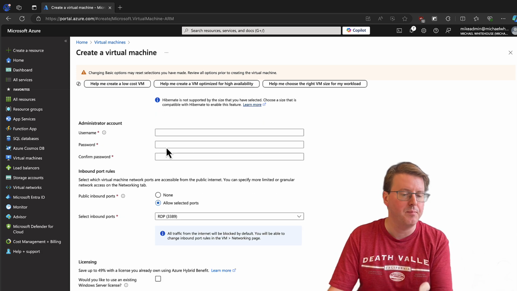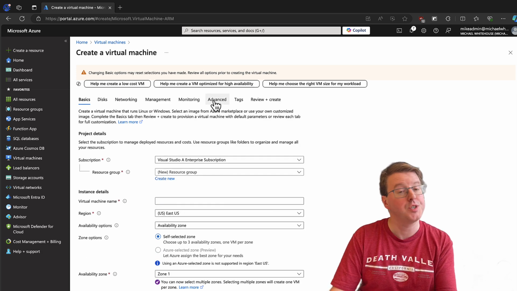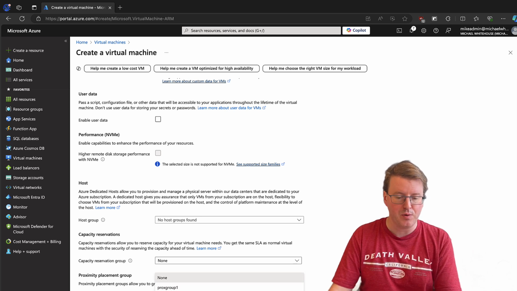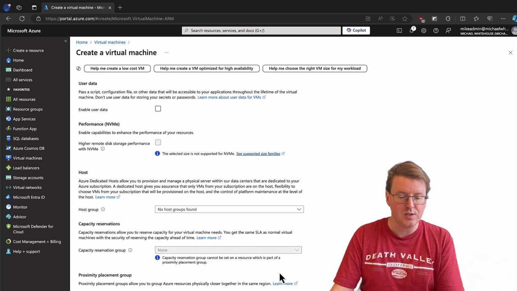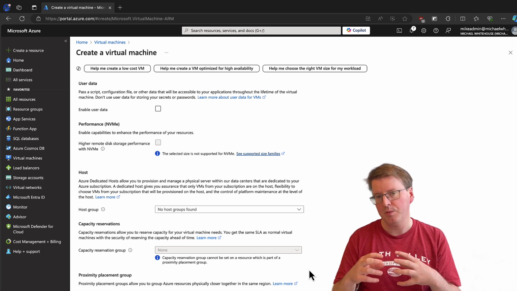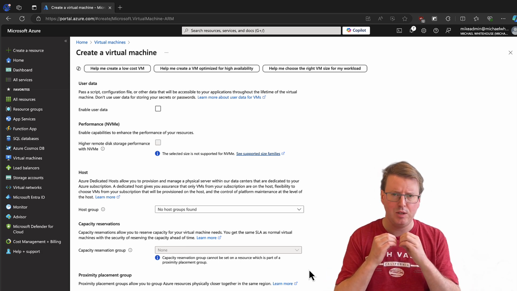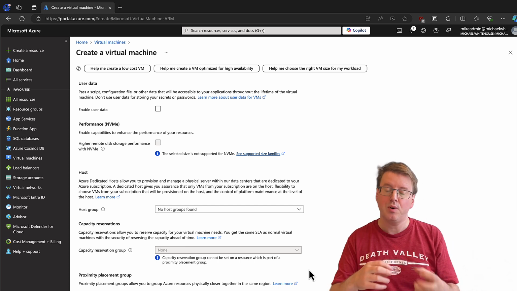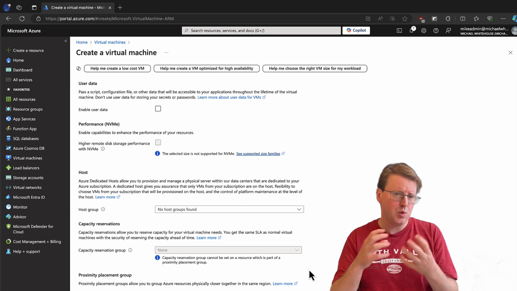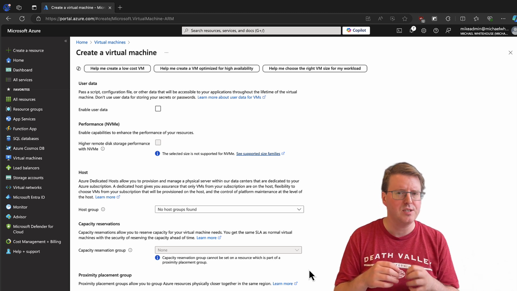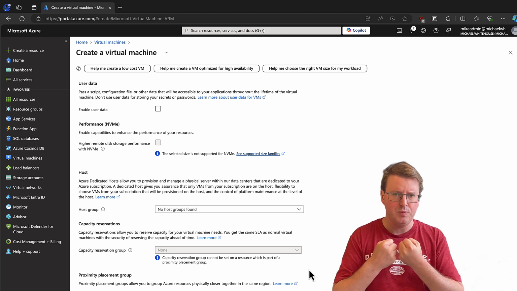It's not here on the basic level, but if I go across to advanced down here, I can come down to the bottom and you can see we've got proximity placement groups, and I could select my prox group one. So if I was creating multiple virtual machines that I wanted to intercommunicate with each other as fast as possible, I would make sure they are in the appropriate proximity group one. This will not change any other networking in regards to this. This will not change the IP addresses. It just tells Azure to kind of group these together.